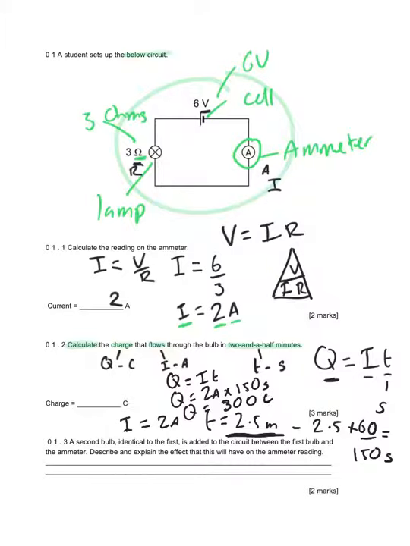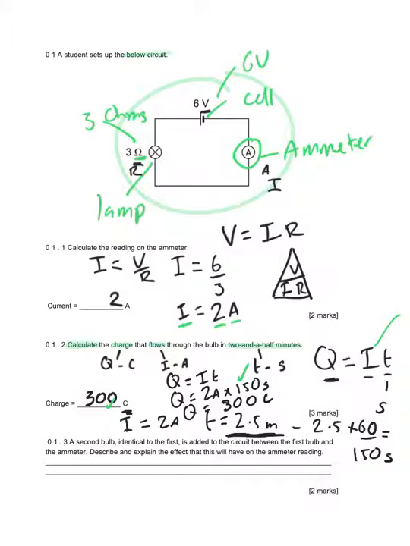Again, I'm going to be extra careful and make sure I write it where it's actually asking me to write it. I'm lucky in this instance because it's giving me the units. It says the question's worth 3 marks. Probably get my mark for using the correct formula, doing the correct maths, and getting the right answer.